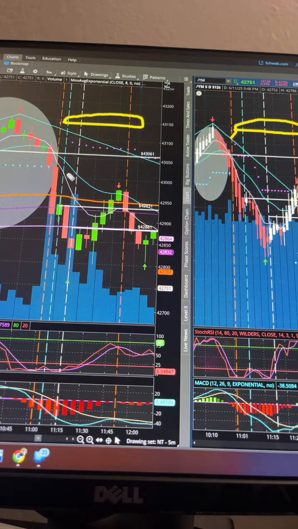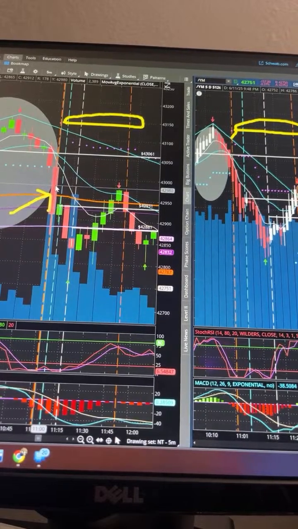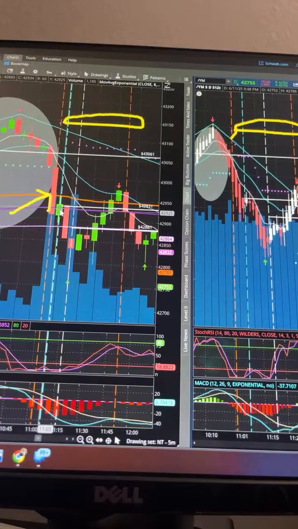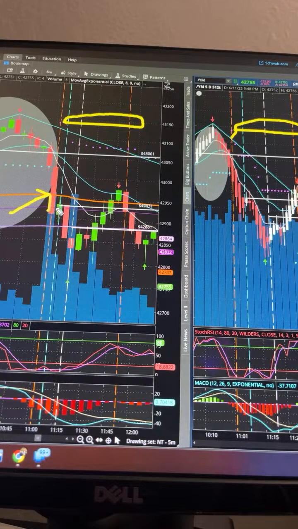The reason I entered was that there was a pretty significant red candle here. That one red candle right there was a range of 178 points. I actually didn't know what caused that drop. It could have been either profit taking after the CPI and it moved up, or some news about Iraq that really rattled the market. But basically, I just didn't see the fundamental reason for it, and that's why I went long on a position here at 42,931.